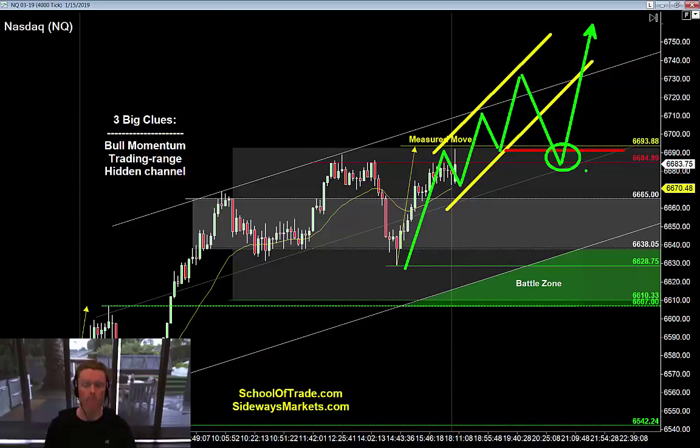Find those traps. If this thing just keeps on pushing higher here, again, a lot of people are thinking these rate hikes now are going to be on pause till the end of the year. That's good for the bulls, right? We might be trying to make a run all the way back up to retest those all-time highs again. Oh my goodness, do not tell that to those bears out there right now.